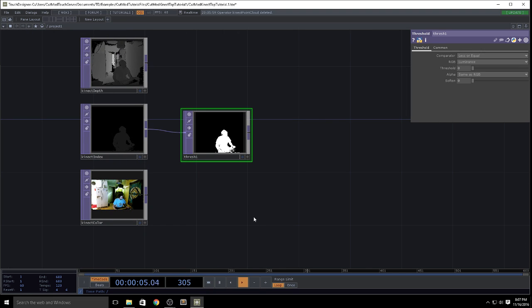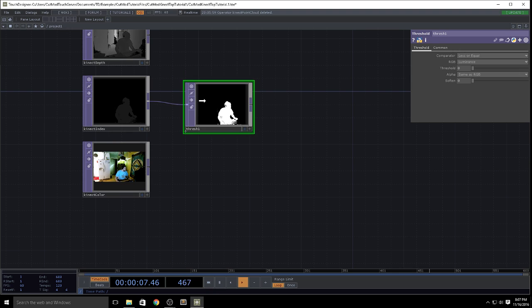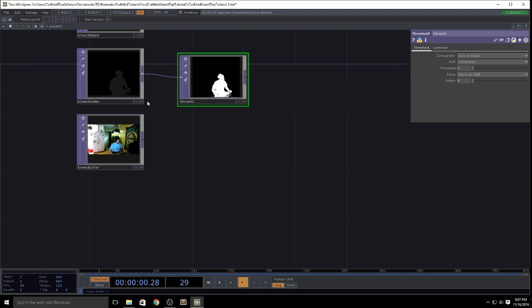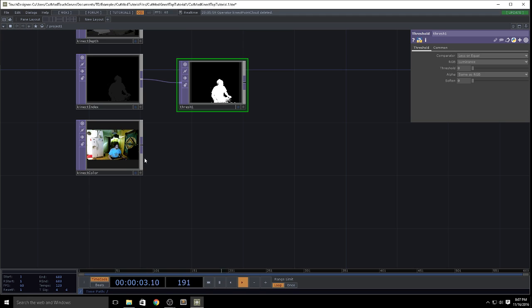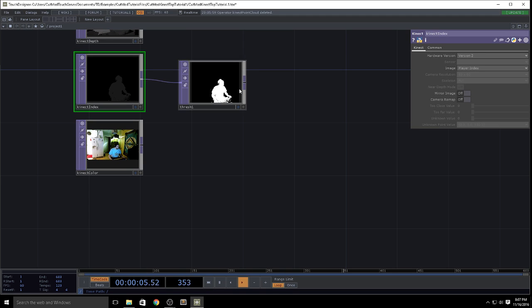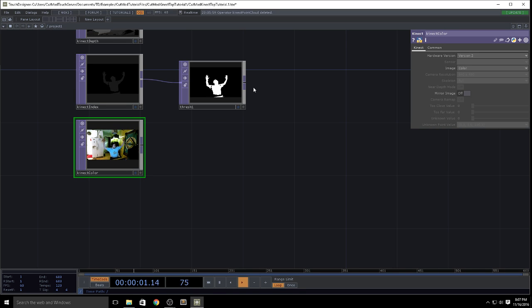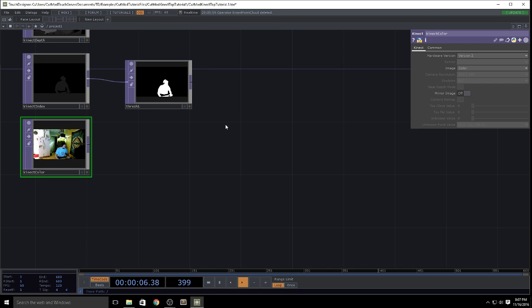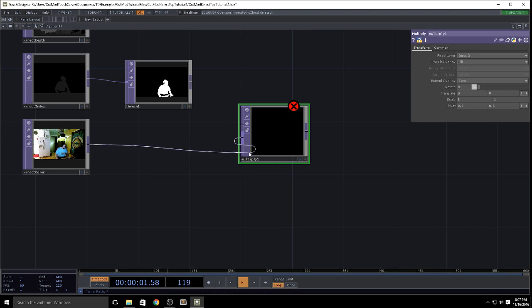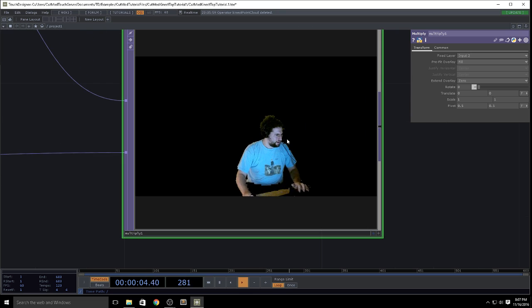One of the most often things I see people asking about who have never really played with it before is how can you key yourself out without a green screen. So I would just camera remap that so it matches my color here. Sometimes it'll lose you, not fun. Okay, and then all you have to do, if you want to do the super cheap way, is just use a multiply. And there you have it. As you can see, the edges are not the cleanest. You can fix this with various blurring and edge detection techniques.